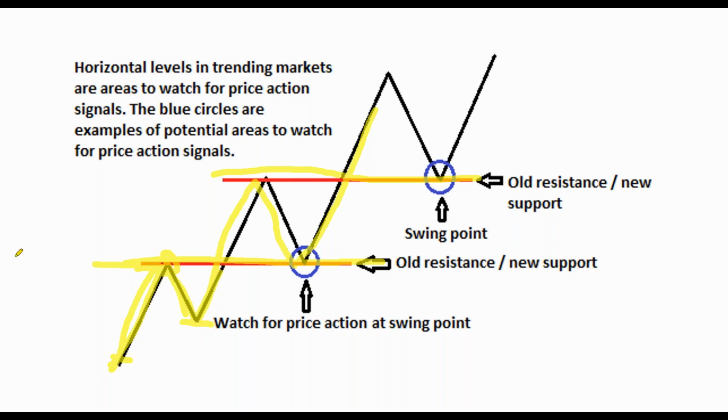And this level here, which was our old resistance, as price moves up to it and breaks through it. Now, as price is moving back up to it, this is a key level that we are looking at to see what price is going to do, because price can fall back off of it. That's telling us that the previous trend is probably exhausted, or price will break back through it and start moving to its next level of resistance. And this level will then become, from resistance, support. So when the buyers get tired out again and move to the sidelines, price will ease back down, and there's a good chance it's going to ease back down to that new support level.